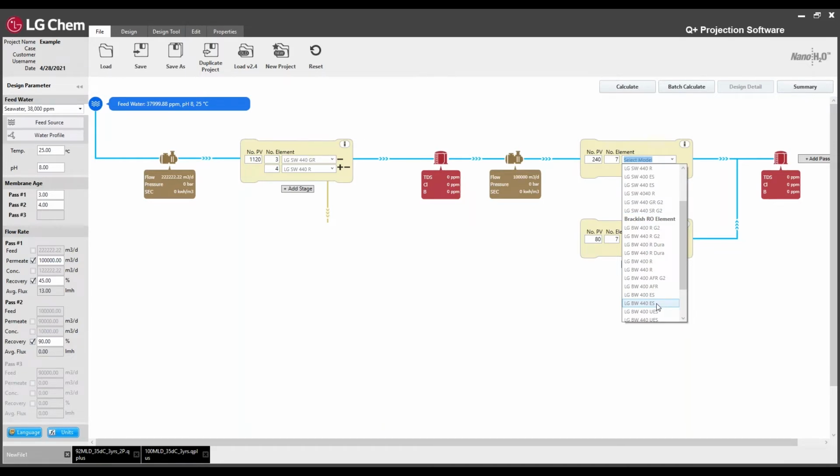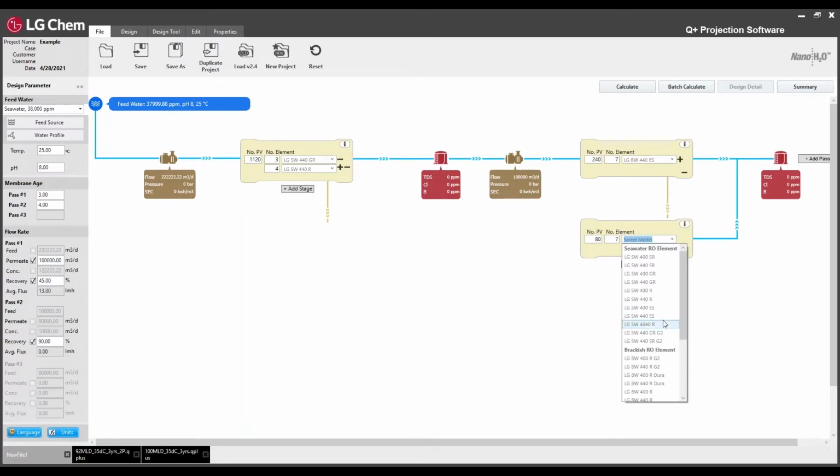That is LG brackish water 440 AS. And for the second stage, I will take the same. Here I took a ratio between first and second stage of around 3.1.